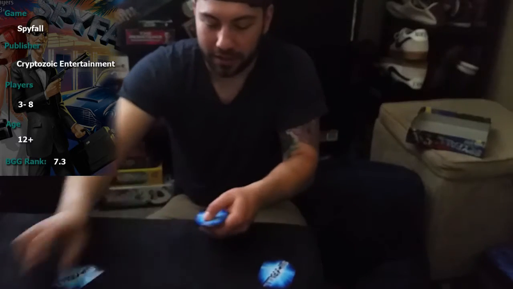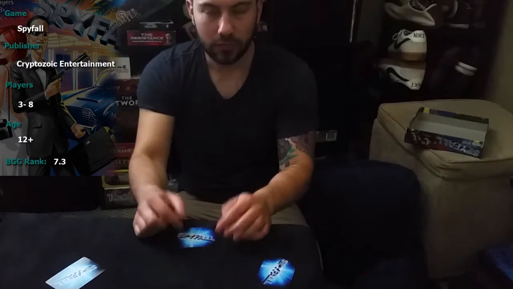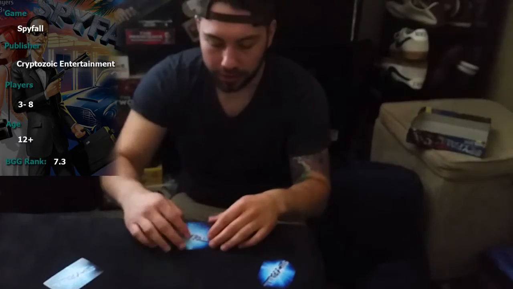So let's do a 4-player game. You'll take all your cards. You'll shuffle them up so you don't know where they are. Don't look. And then pass them out to players. And what you're doing is on your turn, you're going to be looking at it and asking questions to your opponents, trying to find out who the spy is. So I guess you could say you're teamed with one opponent.